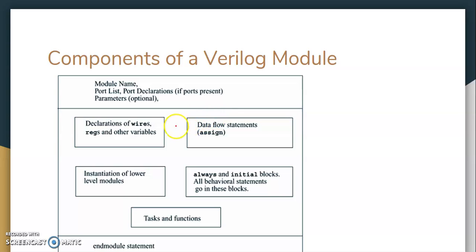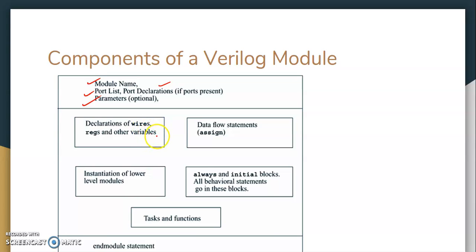The components of a Verilog module: you have a start, a body, and an end, of course. To start with, the name of the module, then the list of ports, like we just saw, X, Y, etc. Then the declarations to define whether X, Y are inputs or outputs. And then there are parameters, constants, variables, all these come under parameters. You may or may not have them. That's why it's termed as optional.